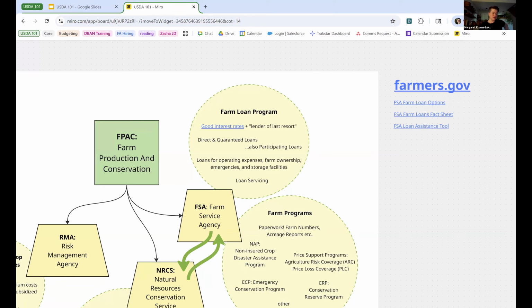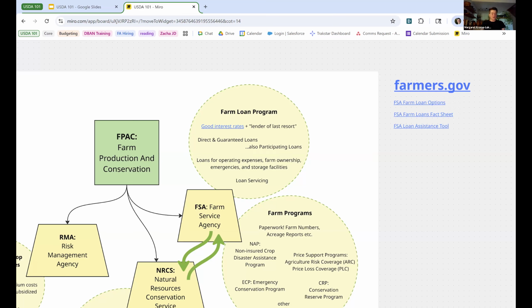In terms of the overall percentage of ag lending, it's a very small percentage overall, but it's a really important percentage because they are known as a quote, lender of last resort. What that means is that you are not even eligible for an FSA loan unless you cannot access credit at reasonable rates and terms at other lenders. And that is in place partly so that FSA is not competing with other lenders. It also means that FSA is the place that farmers land when they can't find credit elsewhere.